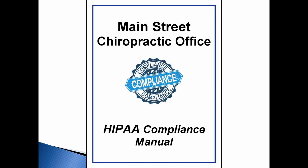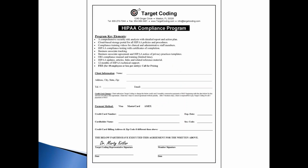Oh, we also offer HIPAA compliance, which is, again, mandatory. It's not a suggestion. It's required. You can get a knock on the door, or you can have a disgruntled staff member, which is one of the most common things I see in chiropractic practice, which puts a threat to the practice. A disgruntled staff member either steals information or contacts HIPAA and says, oh, the doctor is violating HIPAA. So you want to be able to protect yourself.